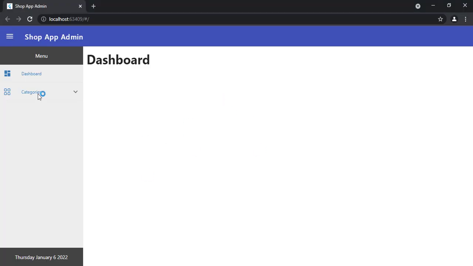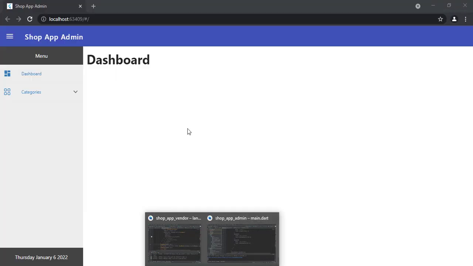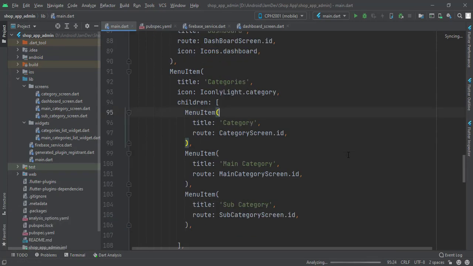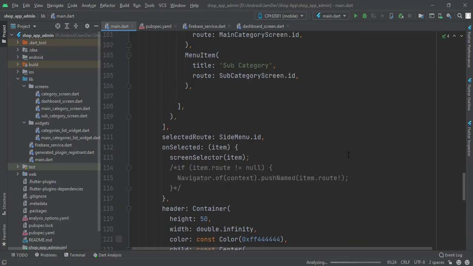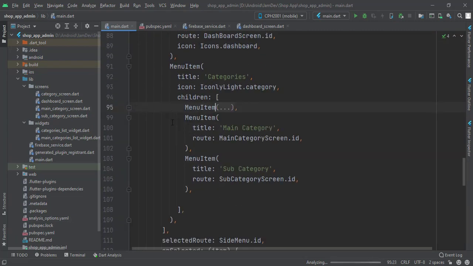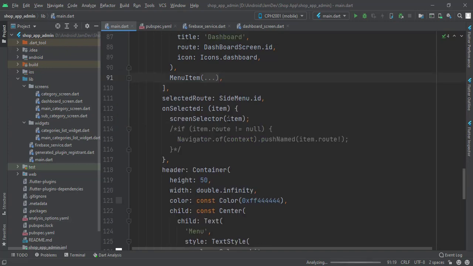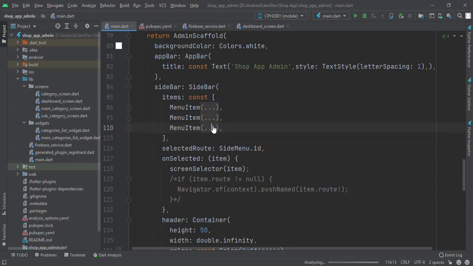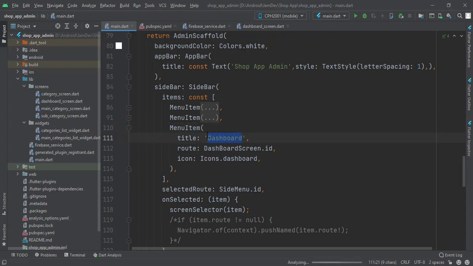Okay, now we need a vendor menu here. For that, we can come to main.dart. In main.dart, you have one menu for the categories, another menu for the dashboard. You can just copy this dashboard menu and paste it here. Change this to vendors, and we will create a vendor screen.